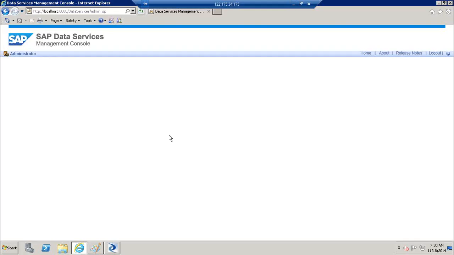They generally don't work on all the systems where data services is installed. So you first need to set up the environment as an admin to enable all these things to work. Once you do that, then you can see them getting activated, and you can work on these real-time services. So that's about our data services management console.